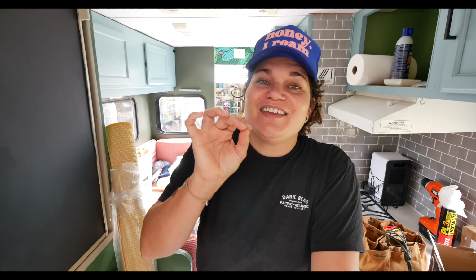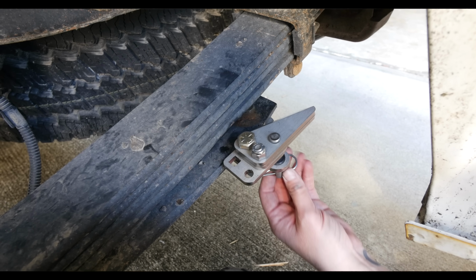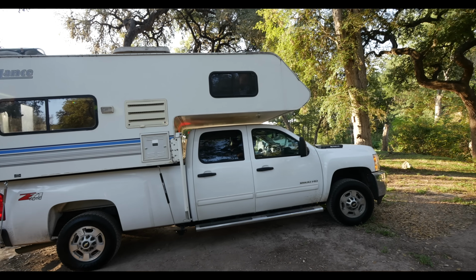The good news is that we have 3 of the Torklift Stableloads installed, so we only need 1 more to have a complete set. We'll be riding smooth whenever we have that camper on the truck. The truck drove okay with the camper on it. I could still feel that there was something on there, and it was relatively smooth, but I want it to be just the best ride whenever we're driving, because we're gonna be driving lots of miles.